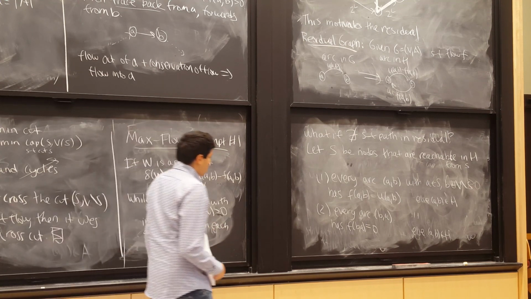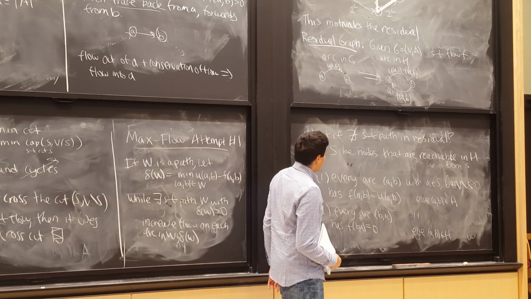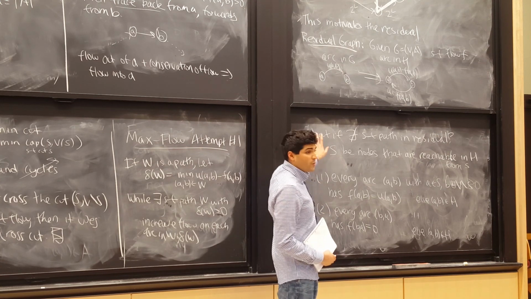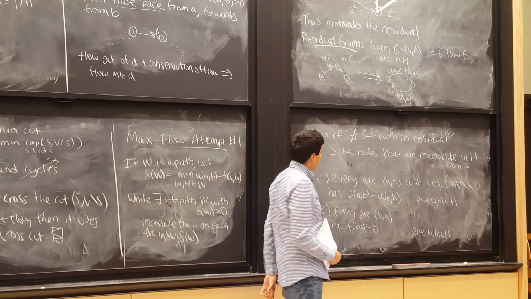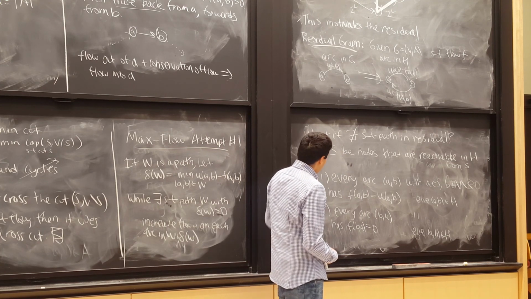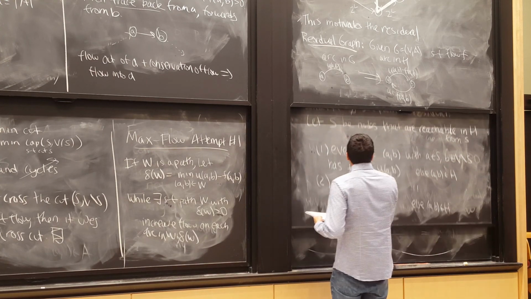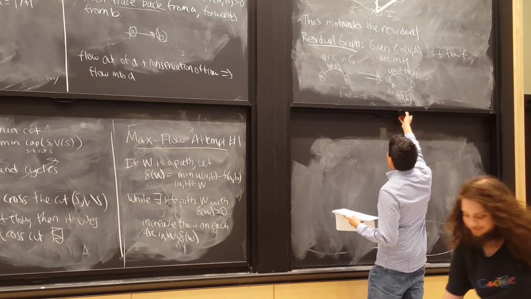So this is great because now we can actually build out our equivalent definitions of max flow just from the fact that if we reach this condition, we're terminated, and we can't find an ST path in the residual, we know that we have these two conditions are actually met. So let me give you some equivalent ways to think about max flow.